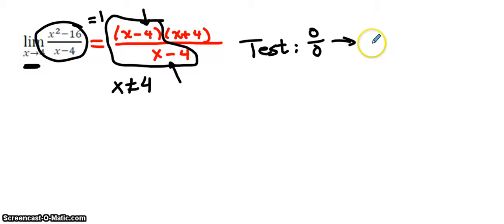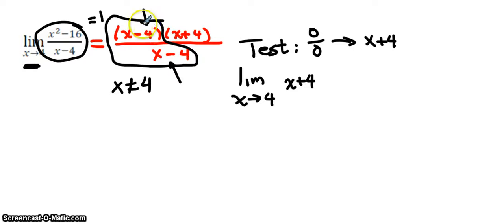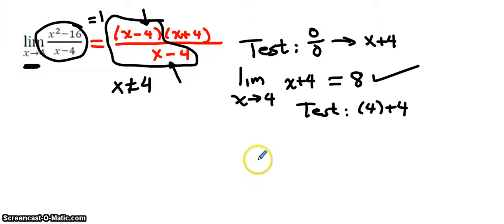And if we do that, we end up with x plus 4. Well, now we're going to go ahead and try again. So now we've got the limit as x approaches 4 of x plus 4. This is what's left over after we've taken care of removing the hole and recalculating to see, if we took that hole out, what would our y value be? And so now we're just going to apply the same test that we had before, where we plug in our value, and that's going to give us 8.